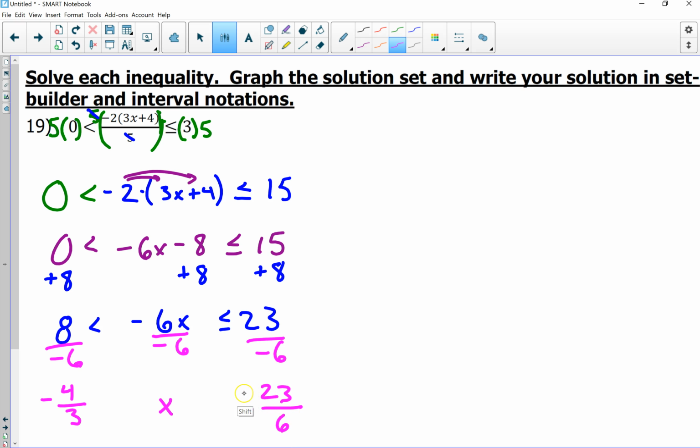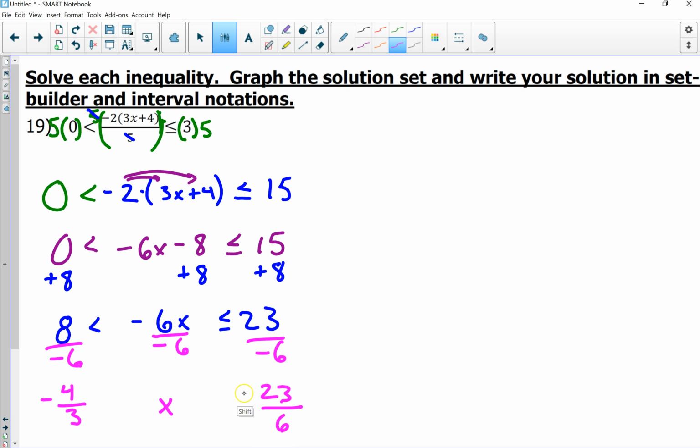So just like the signage of our numbers change from positive to negative, our inequalities need some adjustment to deal for that change of signs as well. So we flip our inequality symbol when you multiply or divide by a negative number. So I'd go ahead and flip this first symbol and flip my second symbol. And then the problem here is my inequalities aren't really facing the right way.